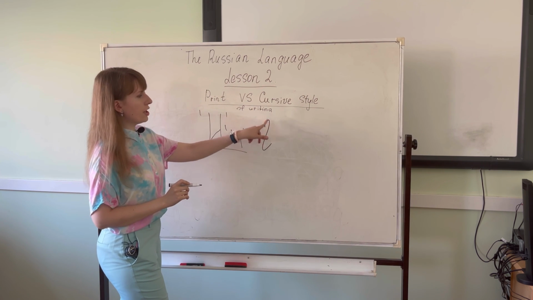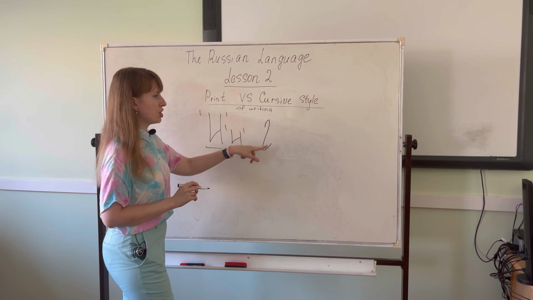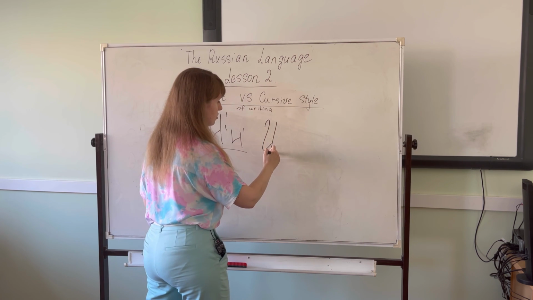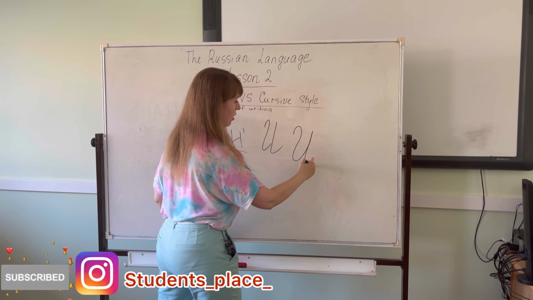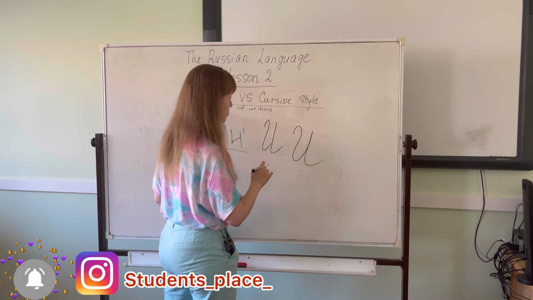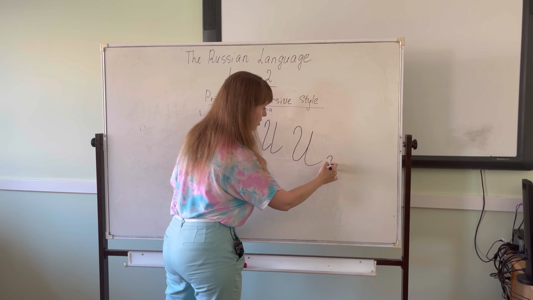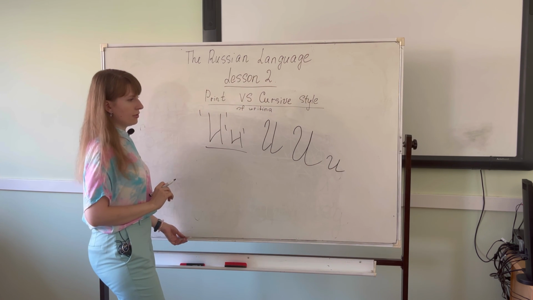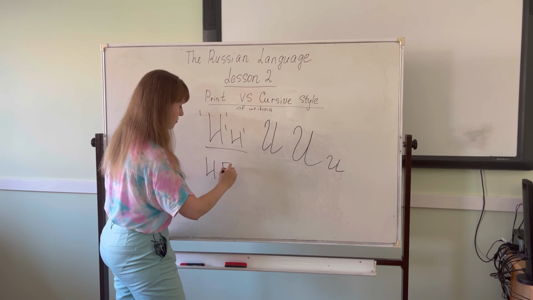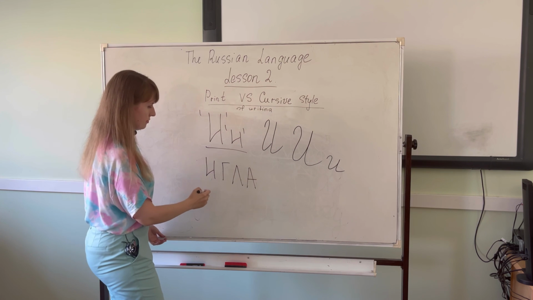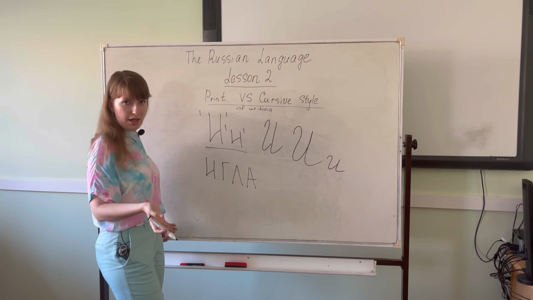The element you already know, because we've learned the small cursive Russian г and just a hook. So again, a kind of swan and a hook. It will be the very beautiful kind of cursive Russian И. And the small one is just the same, but a little one. And the word will be игла. In English, needle. So it's a needle, это игла.